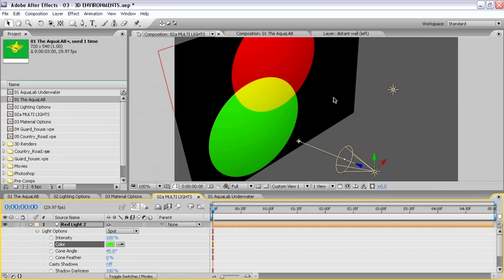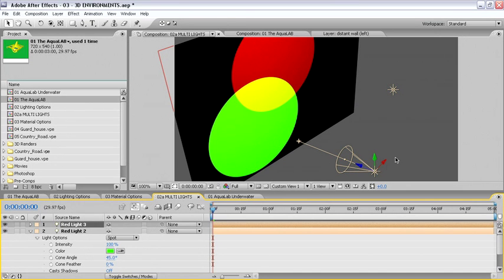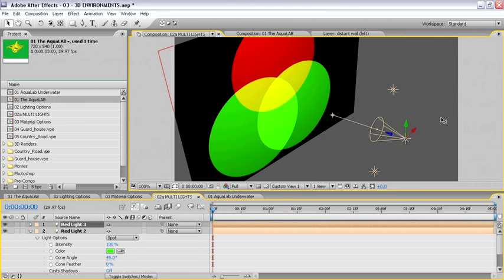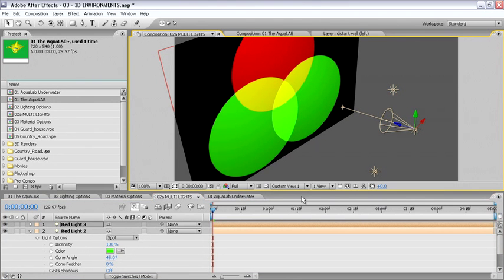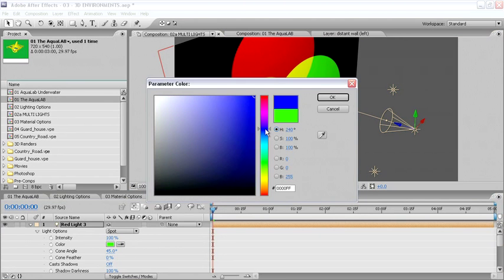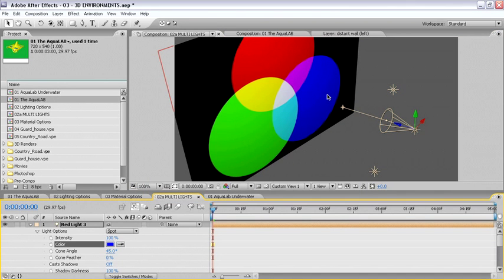Here we can see that the two color channels are mixing together, producing a yellow color where these two lights overlap. Last, we'll duplicate the entire light, then move it over to the right, clicking and dragging on the X-axis. Typing AA for this light, we'll be able to change the color from green to blue. In the very center, we can see that the three channels of light, red, green, and blue, are going to be additive, much like the channels of video in After Effects. Where two layers overlap, we get yellow, magenta, and cyan, and in the very center, white.